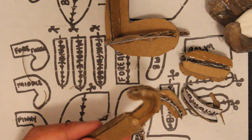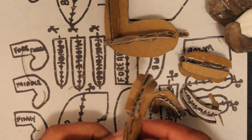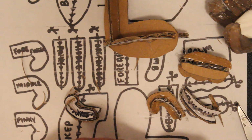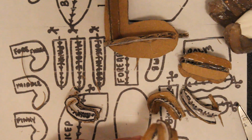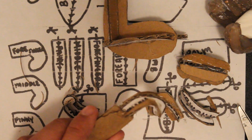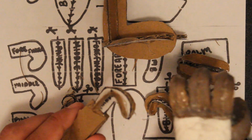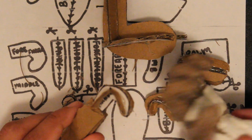I had discussed the idea of using aluminum foil in the first video, but the truth is that it would be too difficult to remain consistent, meaning that your fingers might be different sizes and things like that. Like how much foil do you fold to get it to be the right thickness? So I figured that this way it just takes a little while, which is probably the most complicated part of all of this, but it really does give a great result.